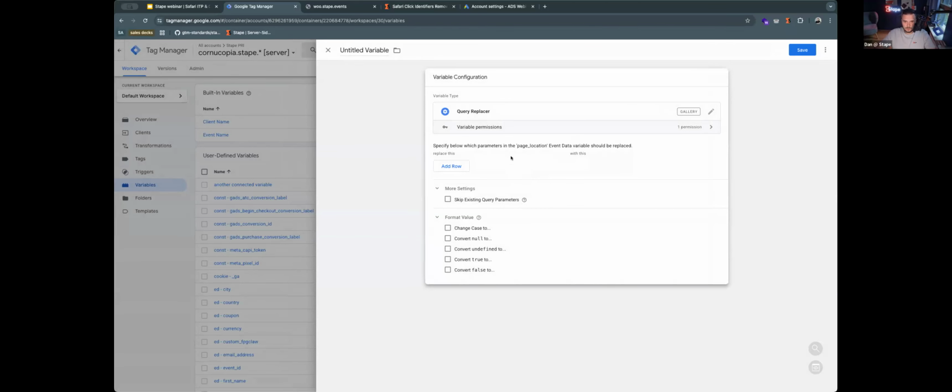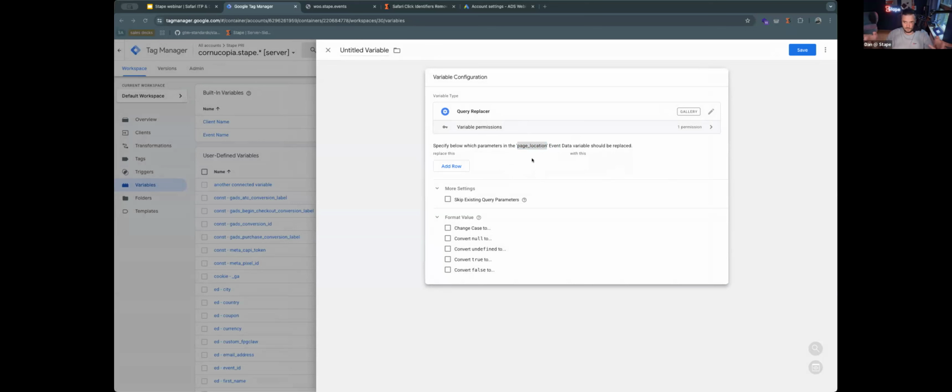Okay, so what this variable does, I'm sorry, is it looks at your page location event data parameter, right? This is common event data, so the GA4 tag will send it, our data tag will send it, everything will send it at all times, and we can sort of use that. So the variable is pre-built.